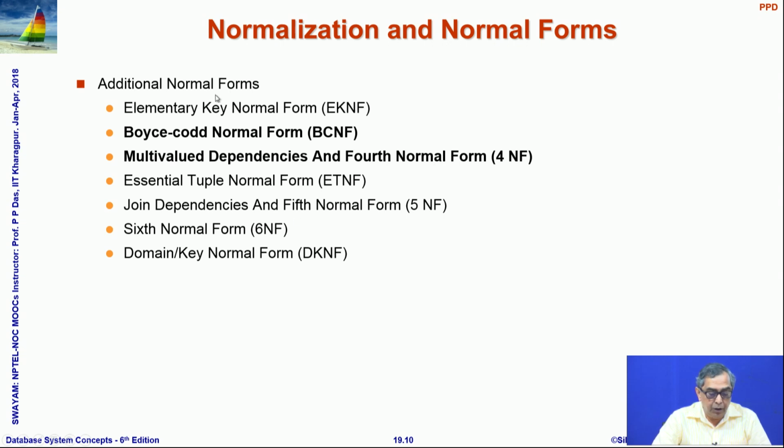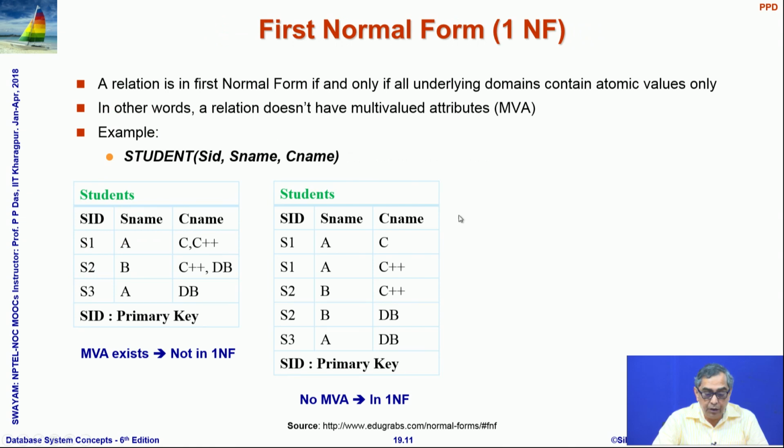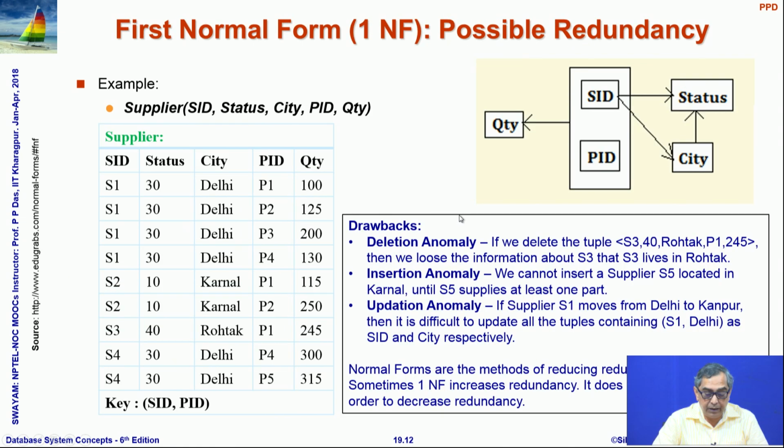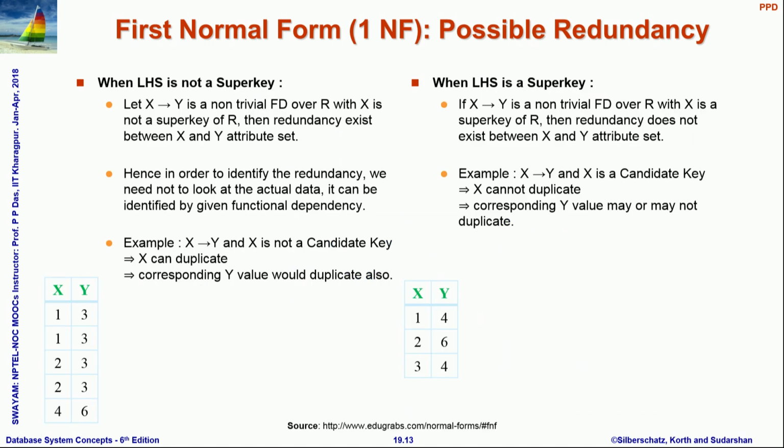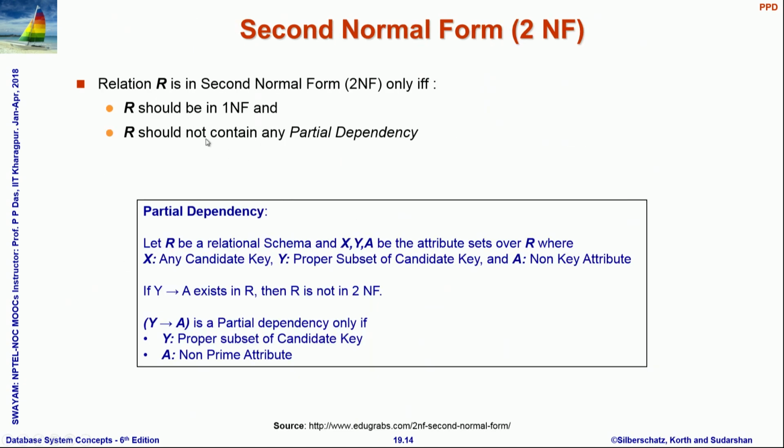We talked about there being different kinds of normal forms. We have only done up to first, second and third normal form. We talked about Boyce-Codd and the fourth normal form to a certain extent at an overview level. So, these were the first normal form examples. I will skip that and go directly to the issues of second normal form.